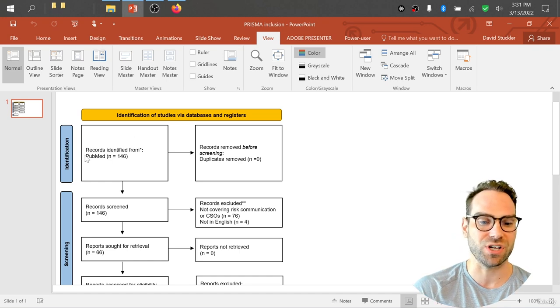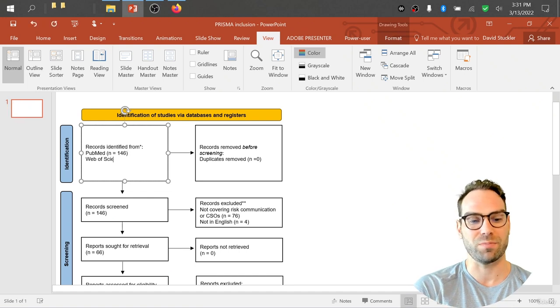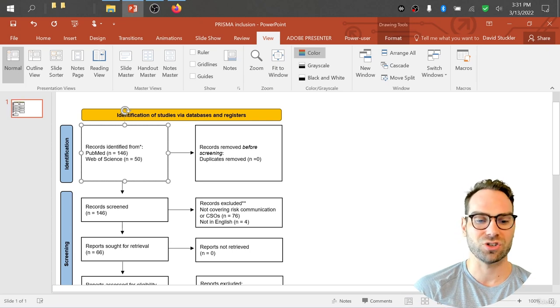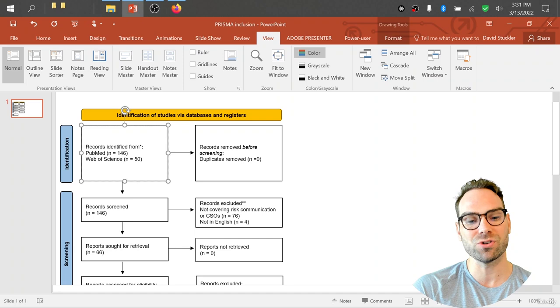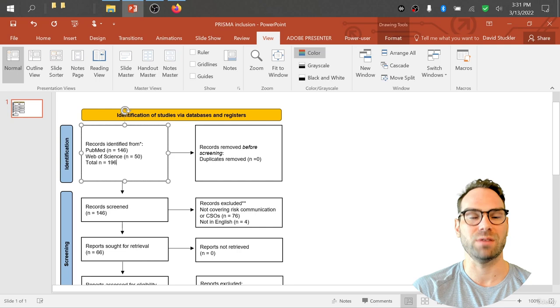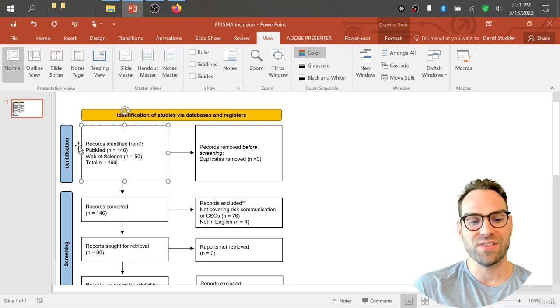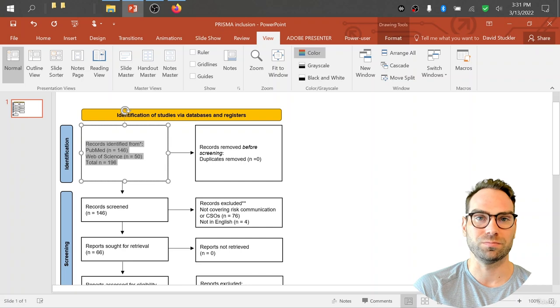So the first step, you can see, records identified from. Here you're going to itemize the different databases that you had. You can see in this one example, I only had PubMed, but I want you to have 2. So let's just say, as a hypothetical example, we had a total of 196. So you want to make sure you clearly label step by step what you have. And you might want to put down here total n equals 196 to keep track, to help people follow the flow of what you did. This is the stage that you're at now.